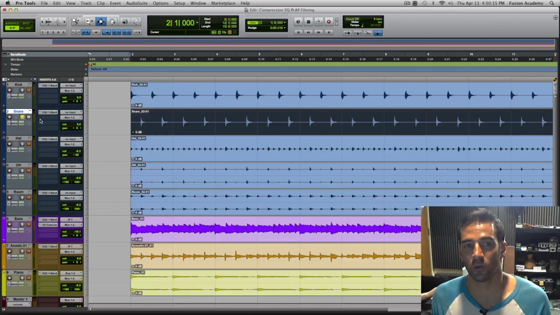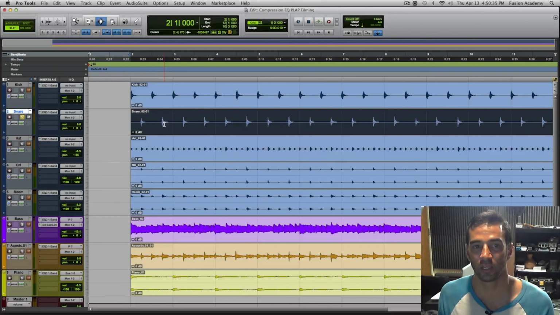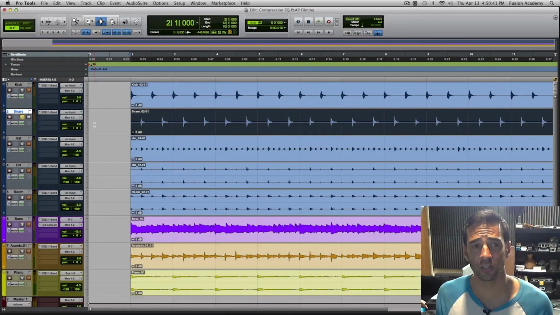But I want to show you how you can use a compressor to not just even out a quiet hit versus a loud hit, but how we're going to use it to even out the quiet part of a hit compared to the loud part of a hit. Now, a drum is a very transient instrument. It hits and then goes away. With the snare drum, it has a nice little ring going off of it, and you can even see this fishtail looking thing, meaning that the volume spikes up and then dies away really quickly. Let's give it a listen real quick with no compression on it. So you can even hear and see it's a quick spike and then it dies away very quickly. But all the spikes are more or less in the same spot, so that's good. You don't have to fix too much there.